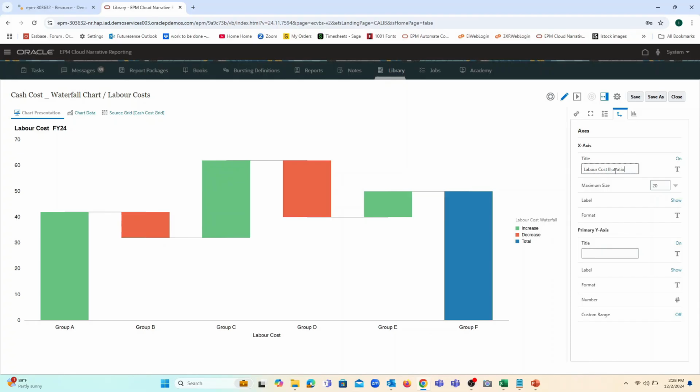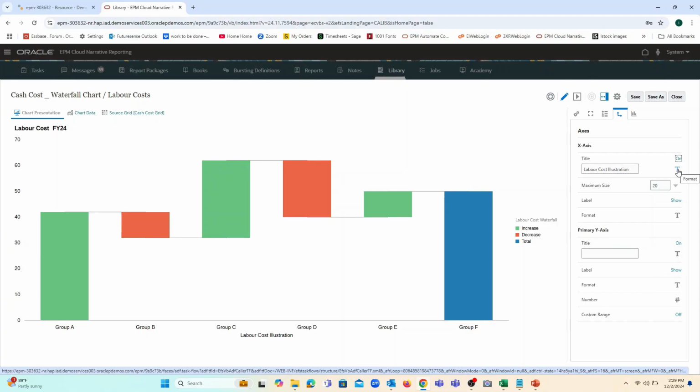Let's actually call it labor cost illustration, just for differentiation. I can change the font.